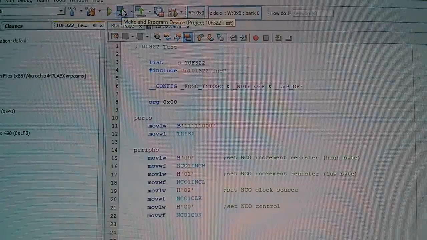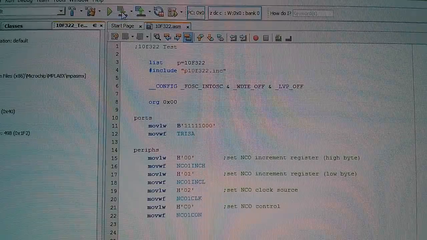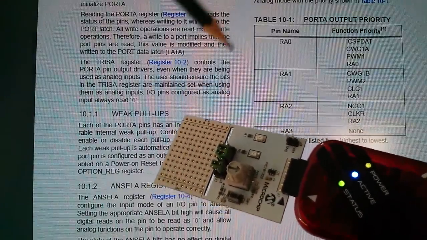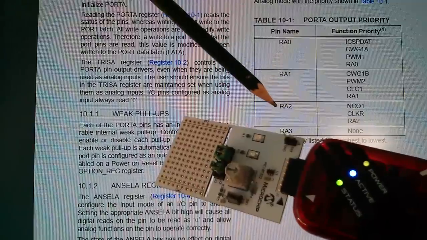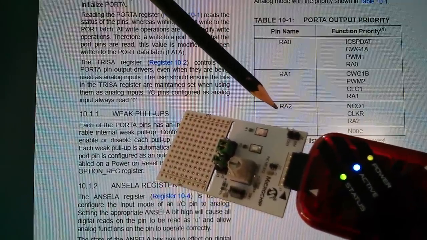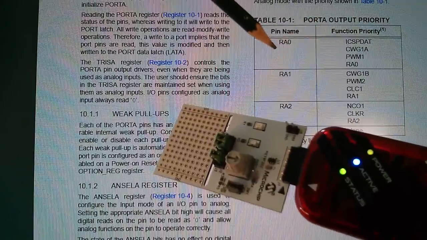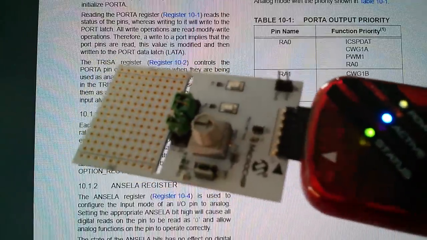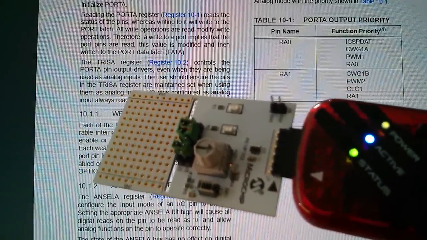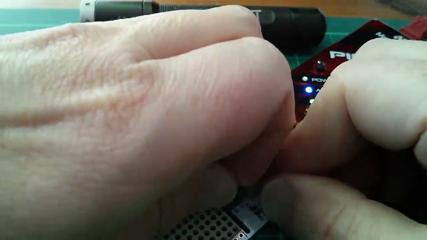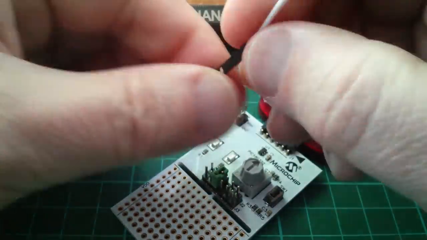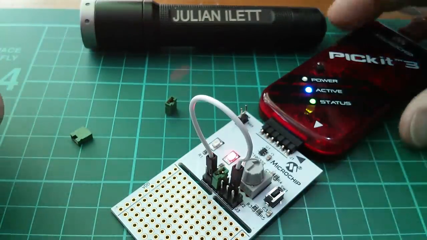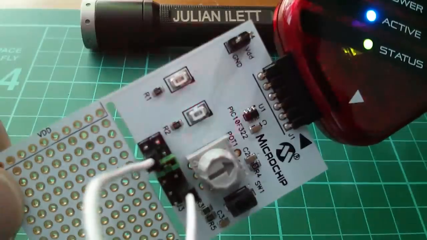So let's build this project, assemble the code into object code, and program it into the chip. So I'll press that. Now, I know this program's working, but there is just a small problem that the NCO, the numerically controlled oscillator, actually comes out on pin RA2. So that's bit 2 of the I.O. port. And I happen to know that the two LEDs are on RA0 and RA1. So one of them I've got to shift over to RA2. And I'm going to do that by adjusting those links, those header links, and put a little jumper wire on there. So let's take out that link and that link, and then jumper RA2 from the chip over to this pin, which has an LED on it. And there goes the red LED, flashing at 8 Hz, exactly as predicted.